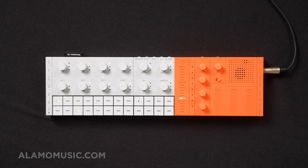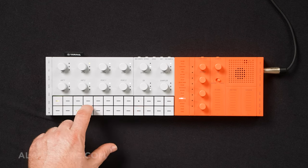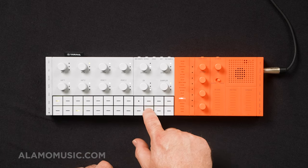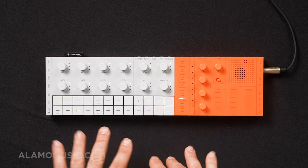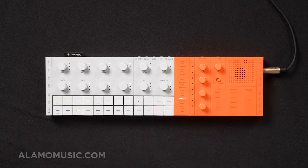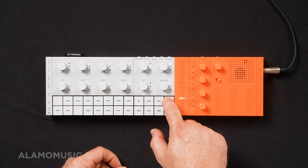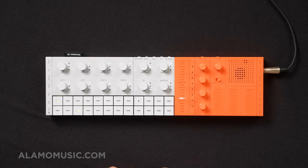Now that's one other thing that I've noticed. Sometimes these keys don't want to trigger properly. It's almost like you have to go directly right on top of it to get it to work. So that's probably just a matter of becoming more comfortable with your muscle memory with this machine and making sure that you're pressing the keys properly. I think there's a design thing happening there, because I would like for it to be a little more accurate at times.